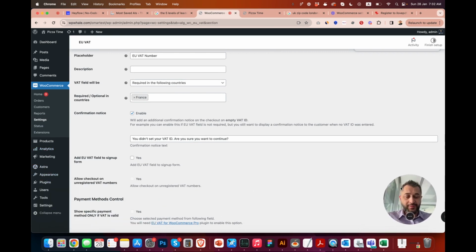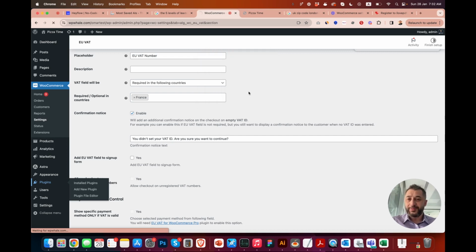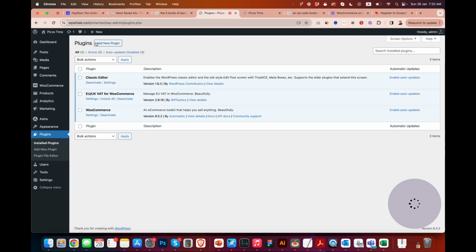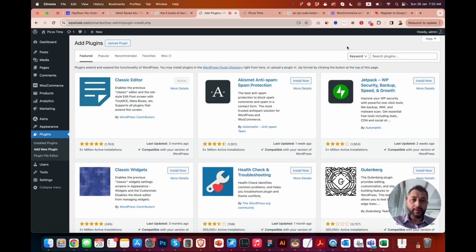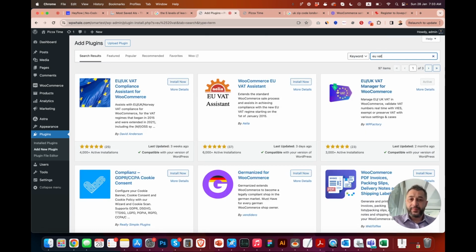Let's remove this here first, and then we go to plugins. Click on add new plugin. This is already added, but I just want to show you how it looks. You can search for EU VAT. Here it is.